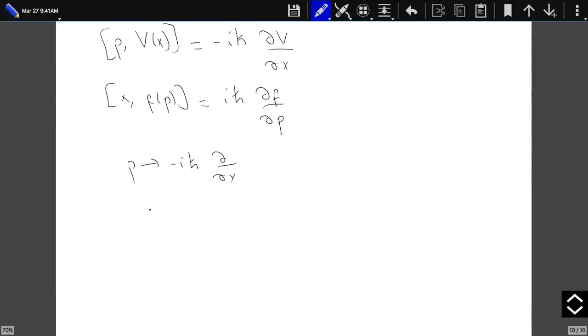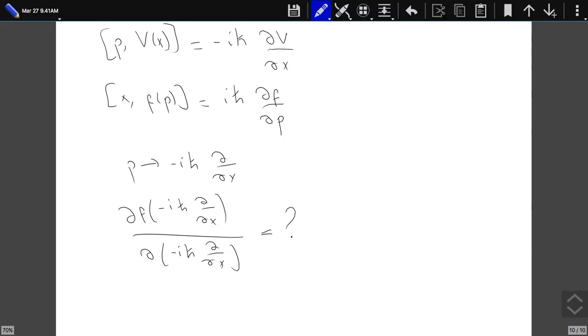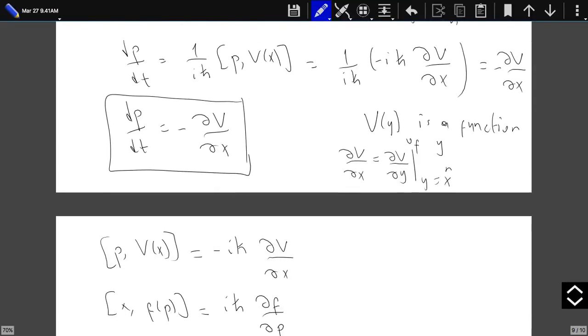So what is the meaning of F of minus i h bar del over del x, its derivative with respect to minus i h bar del over del x? It doesn't really have a meaning. You see, differentiations we usually define with respect to numbers or arguments that take numerical values. That's basically what I'm trying to specify over here. Practically, you are used to doing it the correct way without really knowing what you are actually doing.